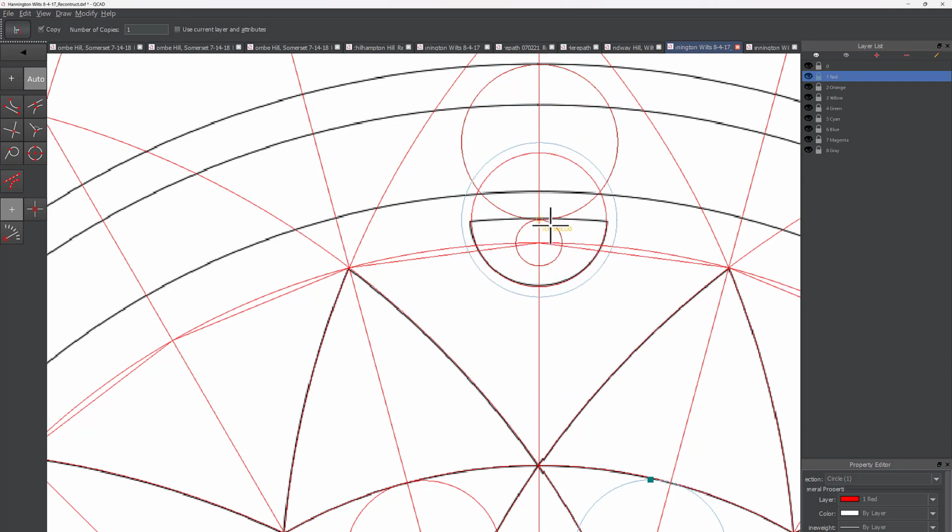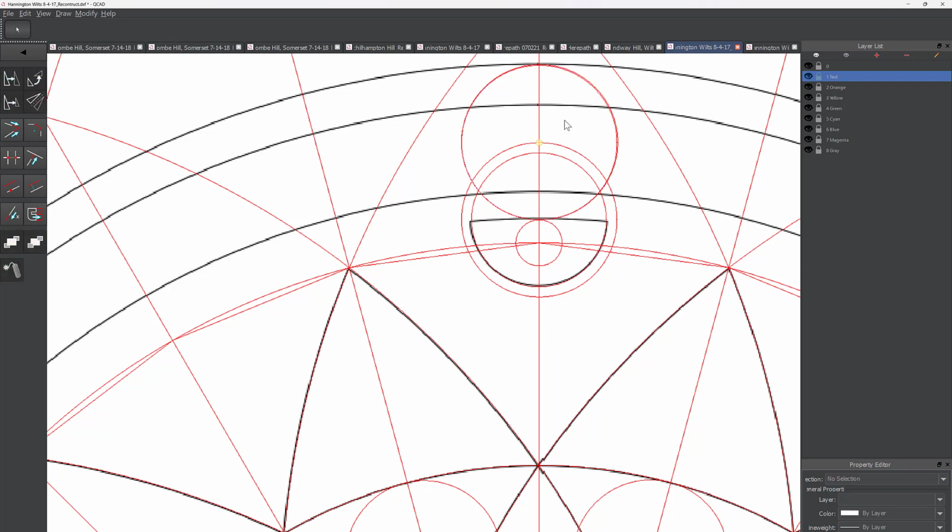So I'm gonna drop that right there, and then I'm gonna copy again and then drop it right here. There you go, at the intersection point. So then that would give me an intersection point to construct that circle.